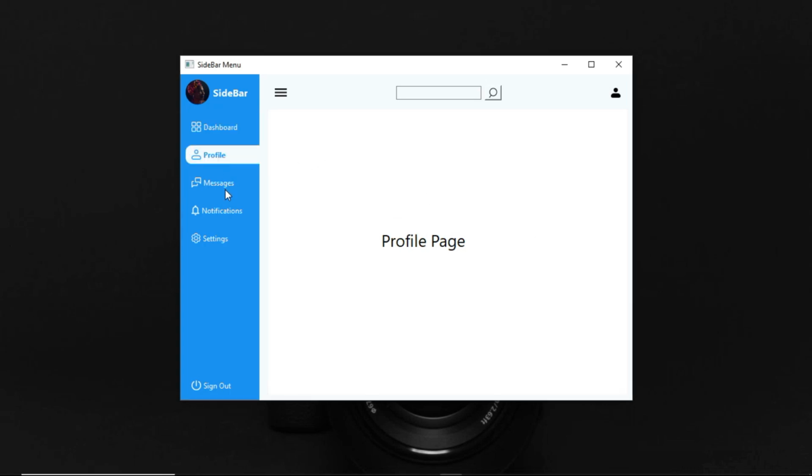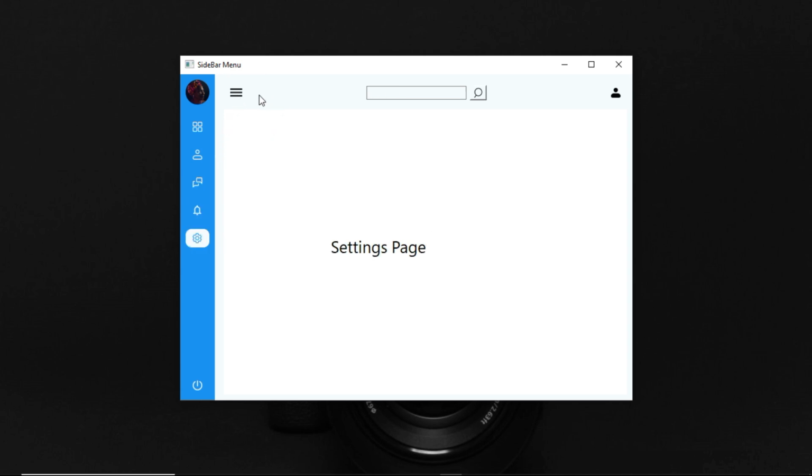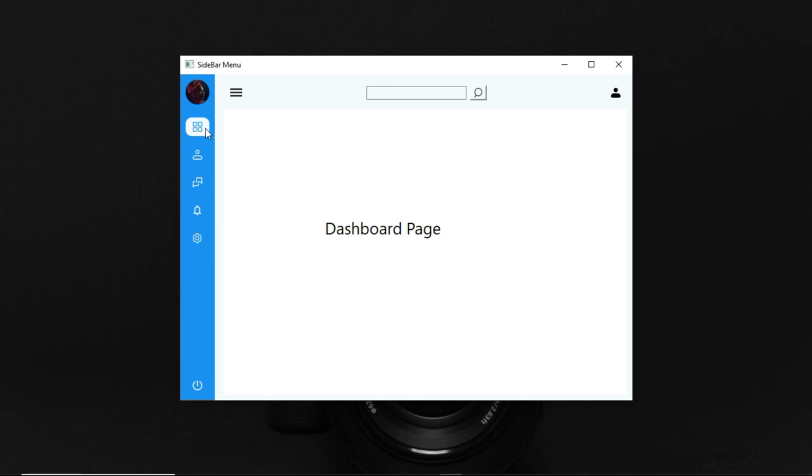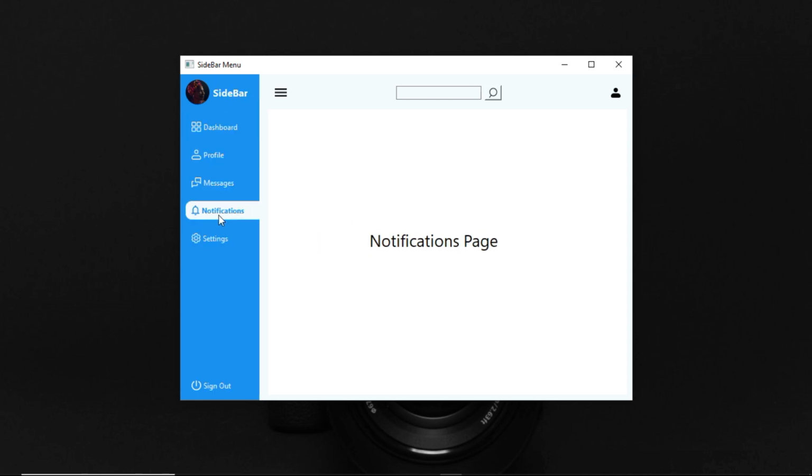So today I'll be showing you how to create an expandable sidebar menu, as you can see right here. When I click on this, you can expand it by clicking on this menu right at the top, and as you can see, each of the different buttons can be selected, and you can see that the text here keeps changing, and that's because there are different pages switching every single time I click on a button, and that happens even when I switch to this menu that has all the text. How do I do this in Python? Find out in today's video.